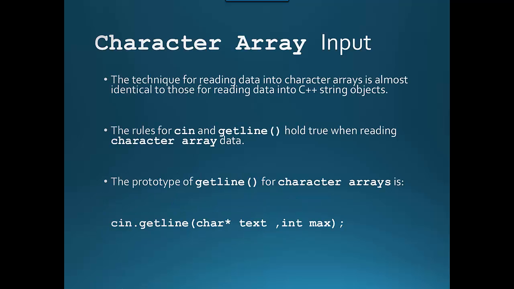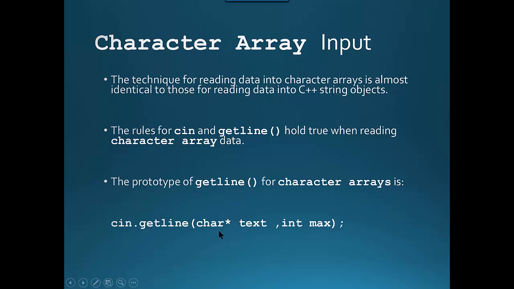So how do you get input from the user into a character array? Basically the same way you do with a string. You can use cin or getline. The way you use getline is you say cin.getline, and you notice getline has an overload that takes your character array as the first parameter. The way you specify a character array as a parameter in a function is a pointer to a char. And that's basically what an array is. It's a pointer to whatever the type is.